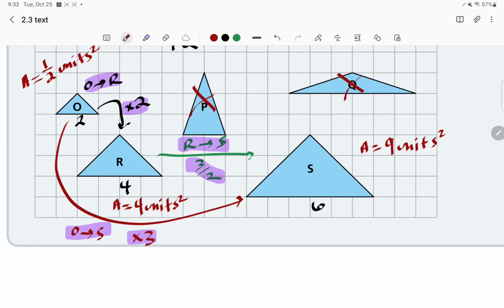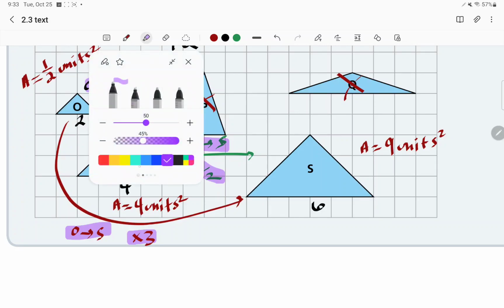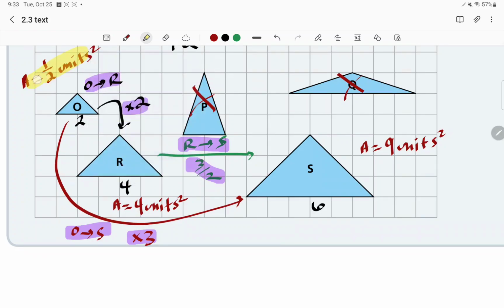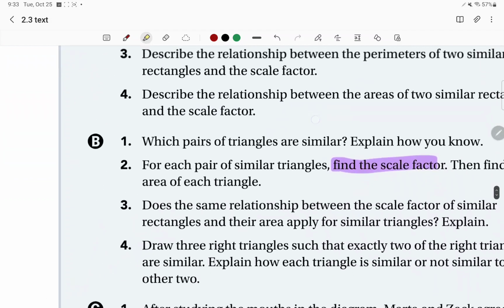So if we look at those areas, I have the area of O up here, is going to be 1/2, because remember the area of a triangle is 1/2 the base. So 1/2 of 2, which is 1, times the height. Oops, sorry, that's going to be 1. 1 square unit for that one. So half the base times the height. And then half the base here is 2 times the height, which is 2. That's 4. Half the base here is 3 times the height, which is 3. And then that gives you 9 square units. Go ahead then and for the next one, it says find the areas.